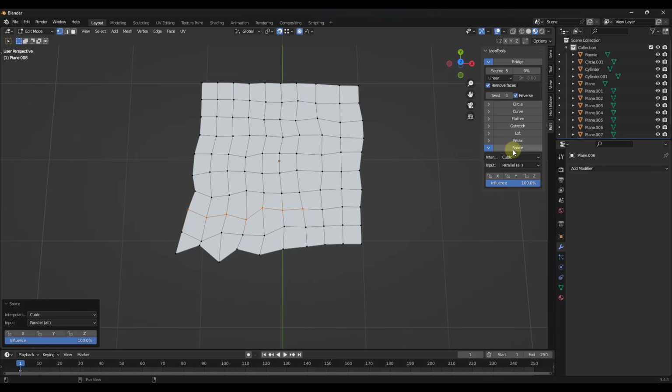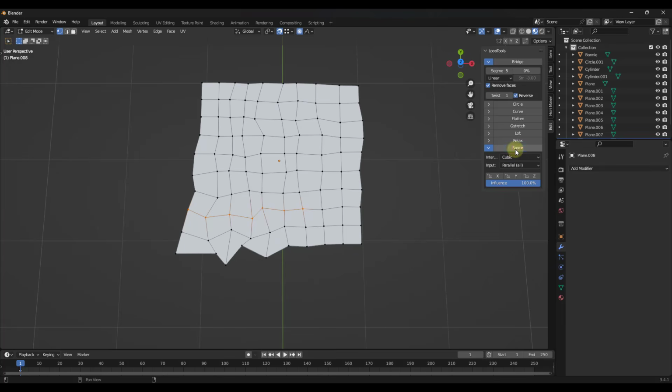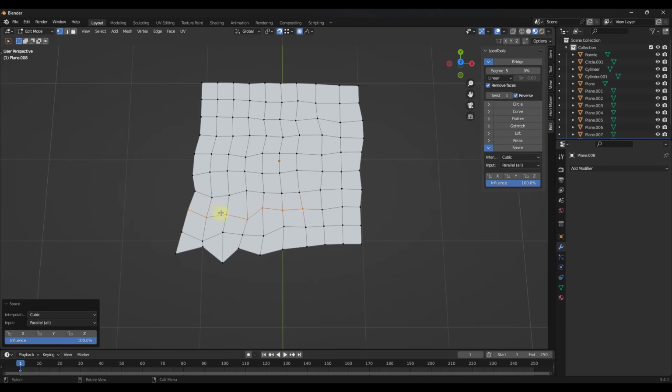option, notice what that's going to do is give me the ability to space things out in a way that's more even. And so you can kind of see that if you adjust the influence right here. Notice how it's evenly spacing everything. Now, if I was to select the option for selection, it's just going to space these vertices right here. And you can see what that's doing by playing around with the influence.